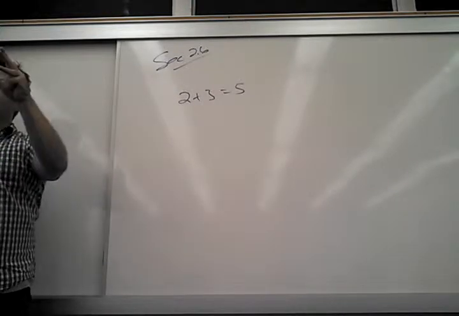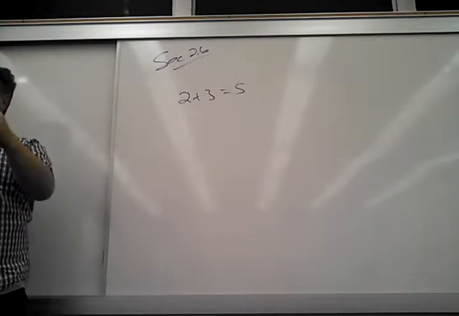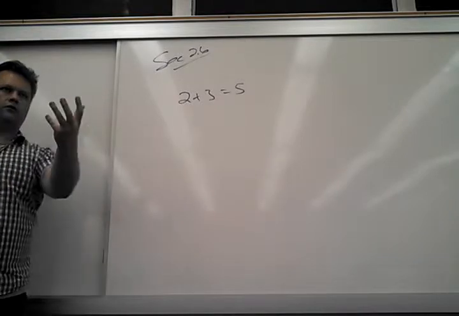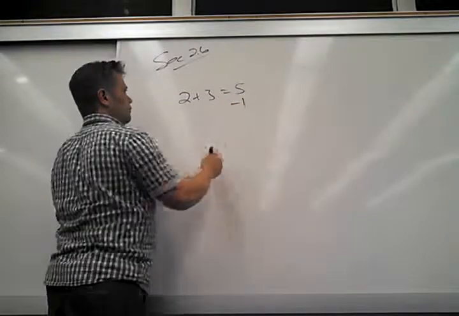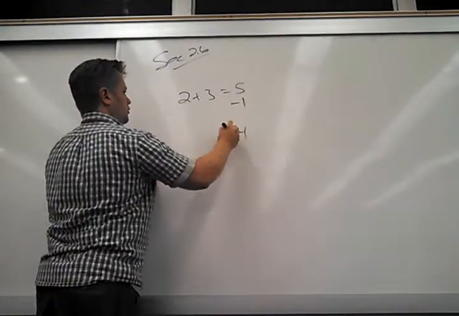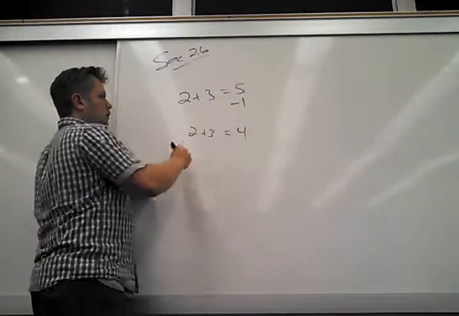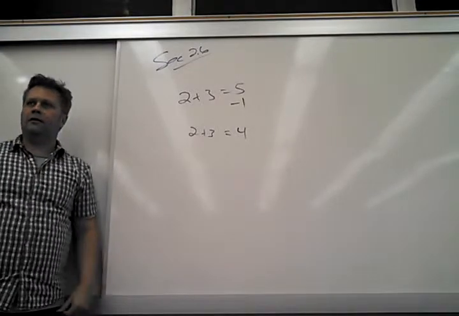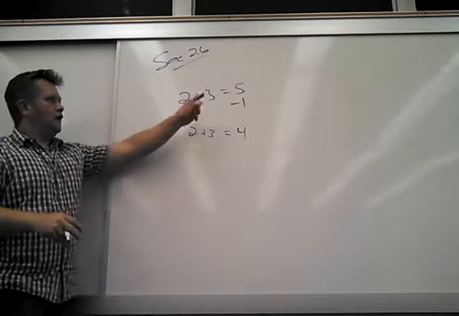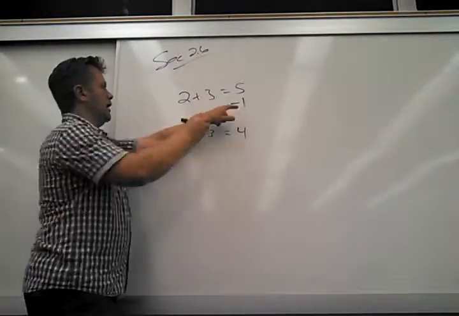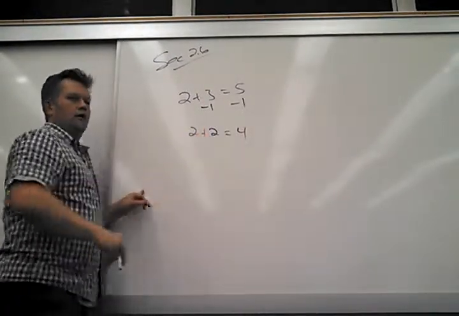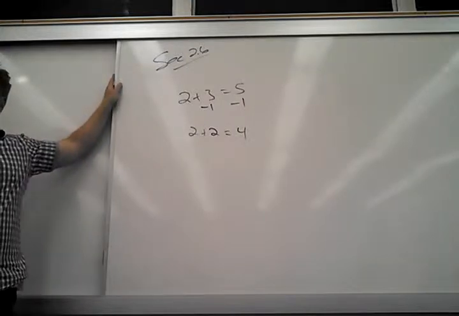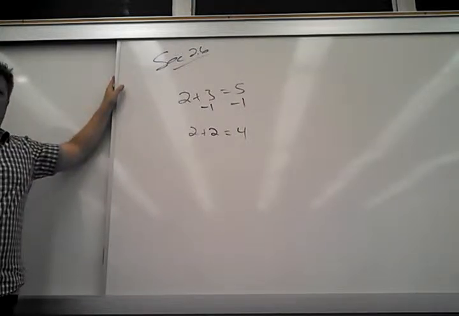And the cornerstone of solving equations is whatever you do to one side of an equation, you have to do to the other side. And let's see why. If I subtract 1 there, and I don't subtract 1 here, I end up somewhere bad, right? So if I do something to one side, I have to do it to the other side at the same time, and then it remains true. You guys still with me?